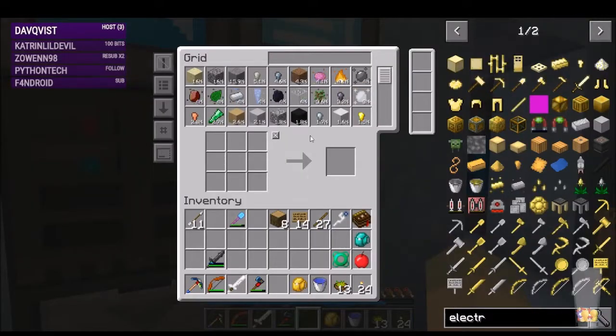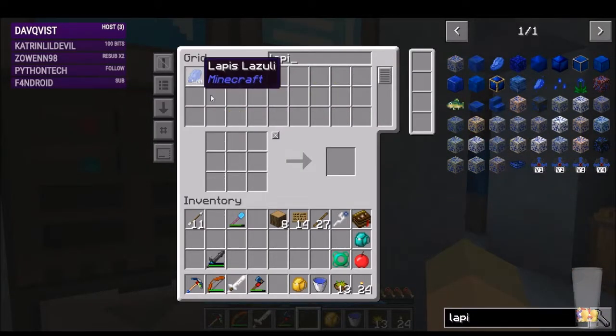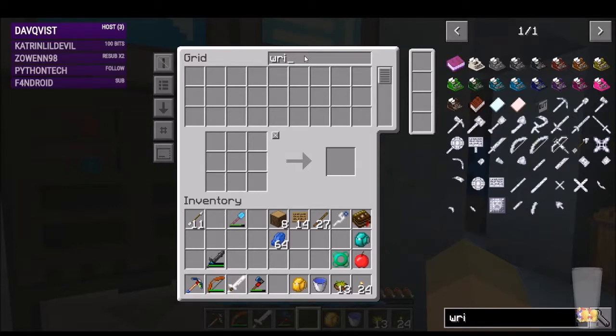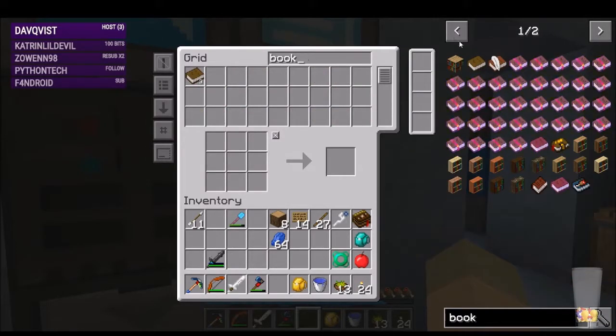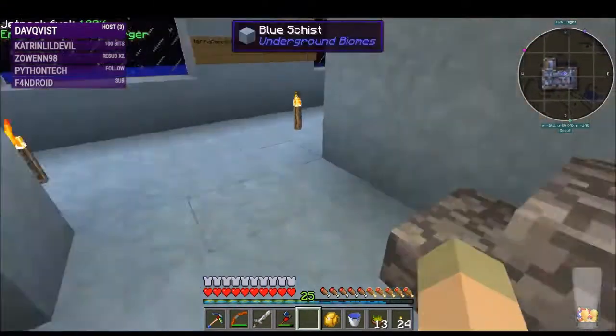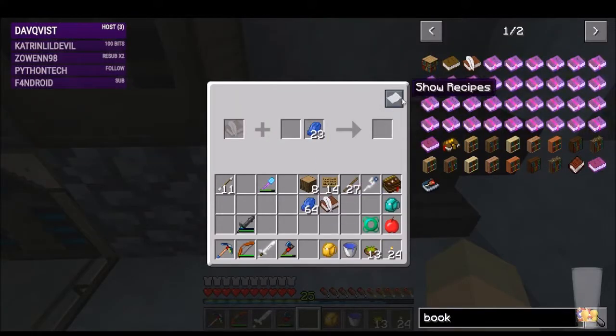I'm here for, I believe it's lapis in the enchanter. Written, no, I need a book and quill. And let's go find out. What do we need? We already have lapis in there.